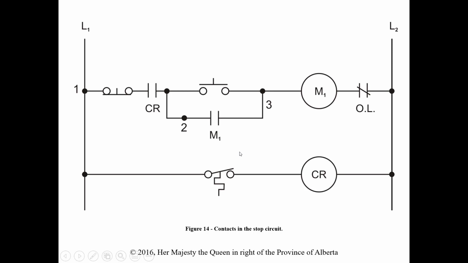Now, if they're closed and I'm running and this control relay is energized, if this opens and de-energizes this control relay, then this opens. When we're running, we press start, then we're running through the hold circuit after we've let go of the start button. If this motor's running through the hold circuit, so this would be closed, and this would be closed, and everything's fine, then this becomes de-energized. This control relay contact is going to open, so then it will stop the motor. So the long and short of that is this set of contacts in the stop circuit affects the starting and the stopping of the circuit.